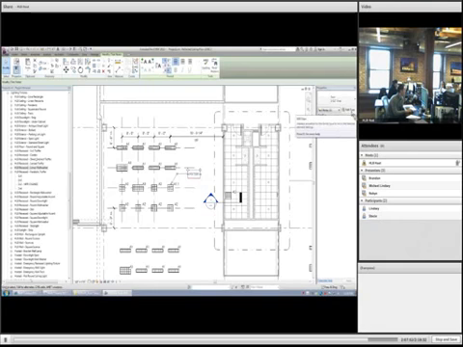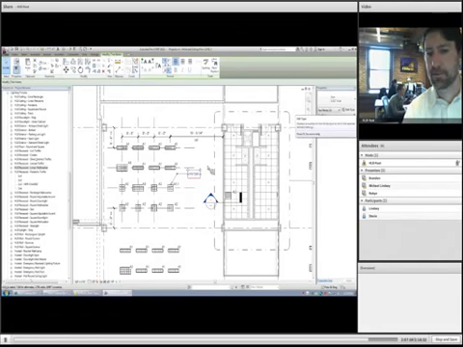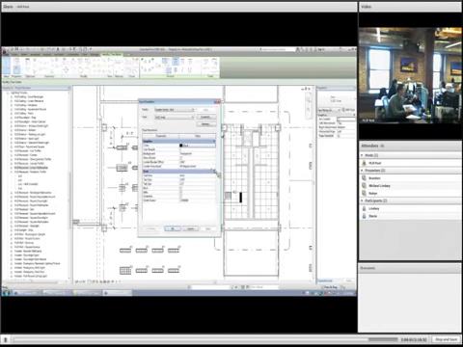Is there a way to change the arrow? There is. That's some of the customization here. Select that text, hit edit type, and that's where you go in. The arrowheads that are available, generally a bunch of different kinds here.